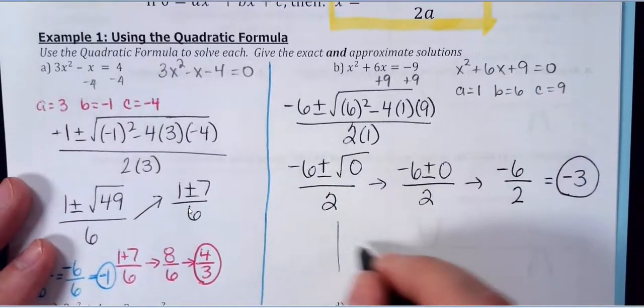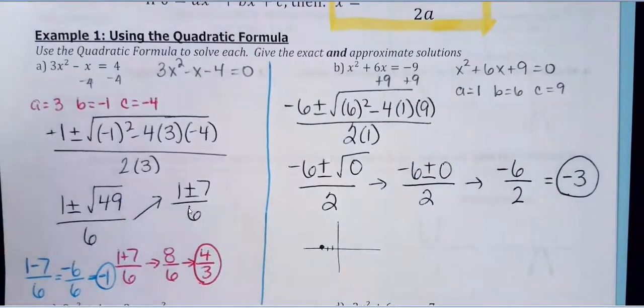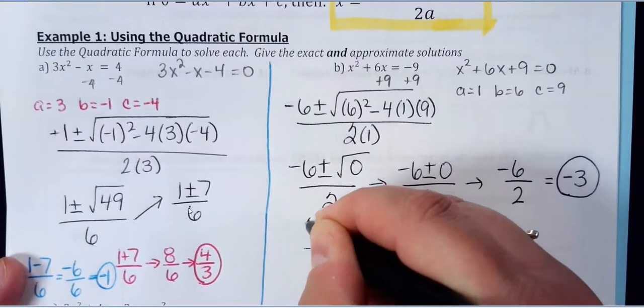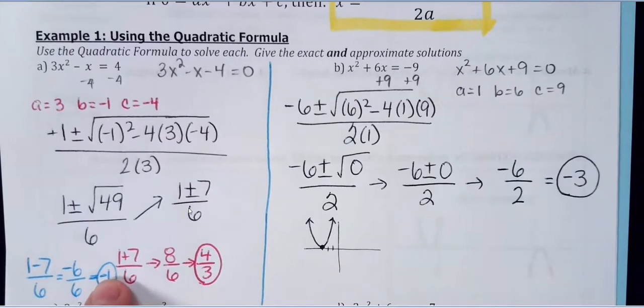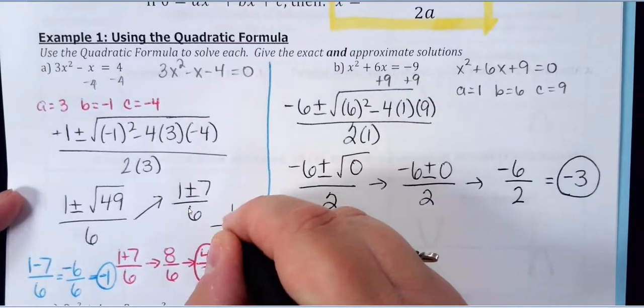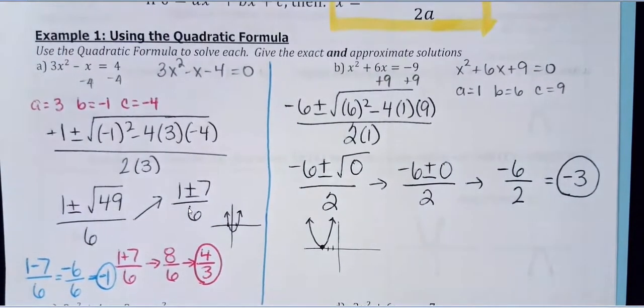If I sketch this on a graph, and I'm just doing a tiny sketch, it would just touch the x-axis at -3. The graph of this would look something like that. If you just have one answer, then the vertex is going to touch the x-axis. That's how that would work. If I did this question, and you don't have to sketch a graph of these, I'd be crossing at -1 and like 1 1/3, so the graph would look something like that. But it would cross the x-axis in 2 different places, whereas if you just have one answer, that just means the vertex is going to touch the x-axis.